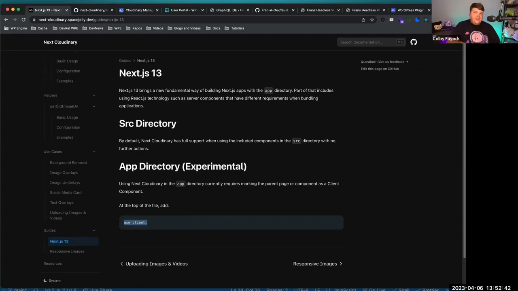Totally agree. I think it's going to cut out a lot of us sifting through docs and stuff. Instead, we just ask AI, hey, make this, or how do I do this? Yeah, you were doing something with Next middleware we were talking about, and I don't think ChatGPT got it. But anyway, I think it's going to empower us to build better and faster. And I think the most important thing is to embrace it so that you don't get left behind and be able to have it as a tool in your belt.